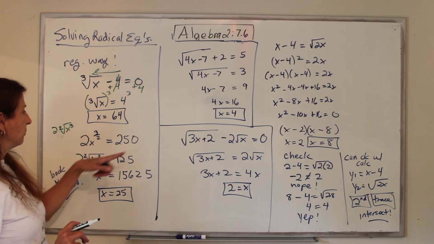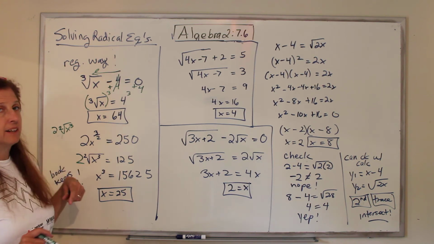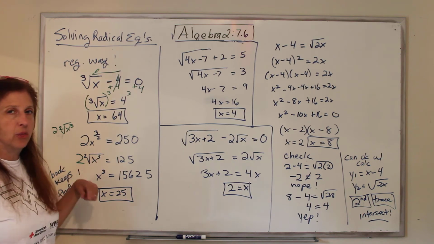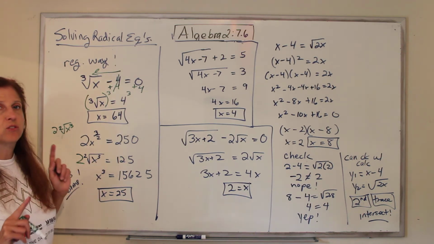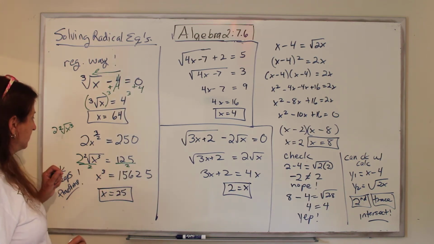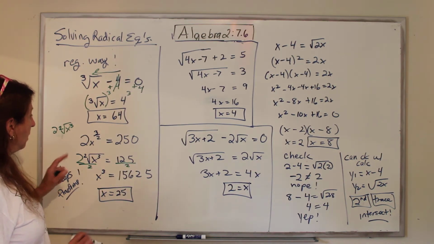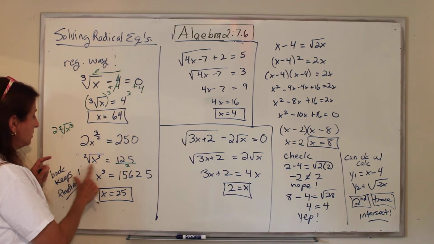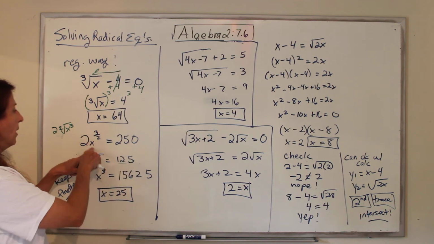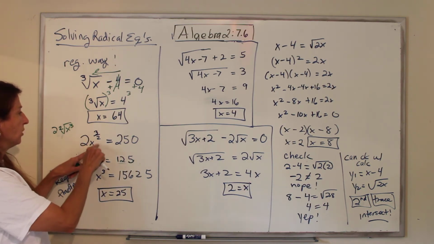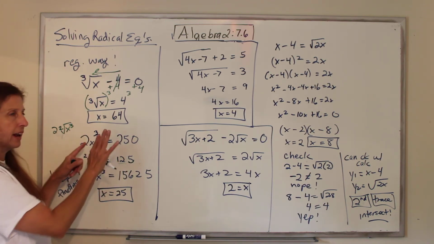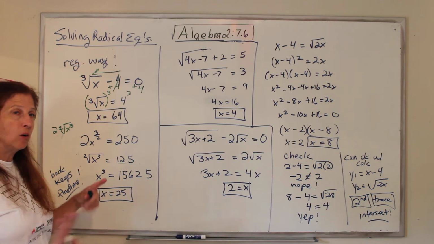Alright, so I rewrote it like this, and then I said, why is x not alone? It's being multiplied by 2, and it has the square root and a 3rd power. The 2 is considered what's furthest away, so I do the opposite and divide both sides. Oh, I know what I did. Sorry, I'm jumping ahead of myself. I did this problem a minute ago. Just remember this, I was jumping ahead. I wasn't going to show you this until there, and I got ahead of myself. So let's just hold my horses, okay?